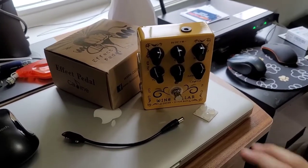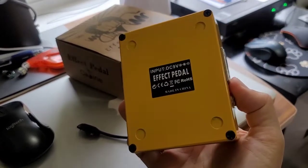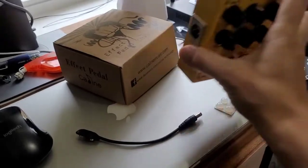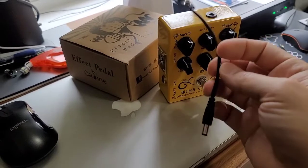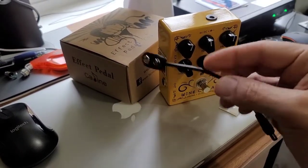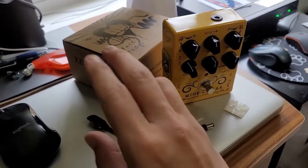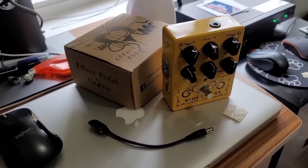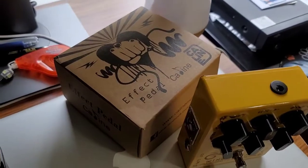A quick unboxing: you have four rubber feet that you can put on the bottom of the unit if you wanted to, if this was going to be on the ground standalone. They even give you the indentations for it, which is cool. It also comes with a battery clip. Since you cannot put the battery inside the pedal, they give you this clip that goes from a 9-volt clip to the barrel adapter on the back. It was inside a plastic bag surrounded by foam — very well packaged for the size, and it has some nice cool graphics on it as well.